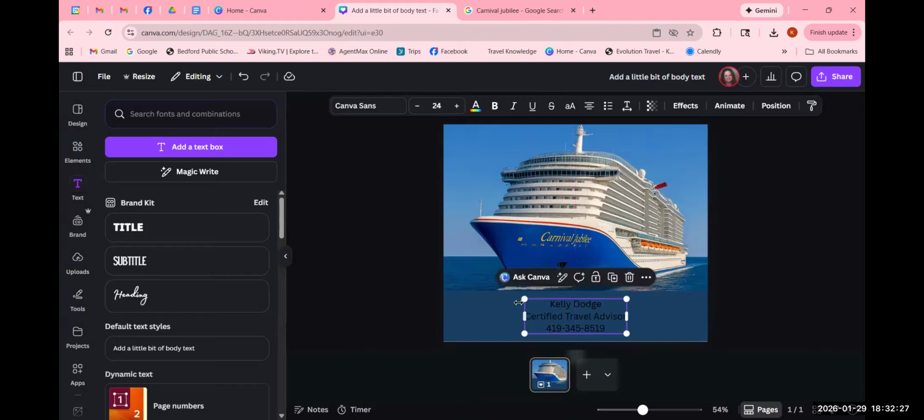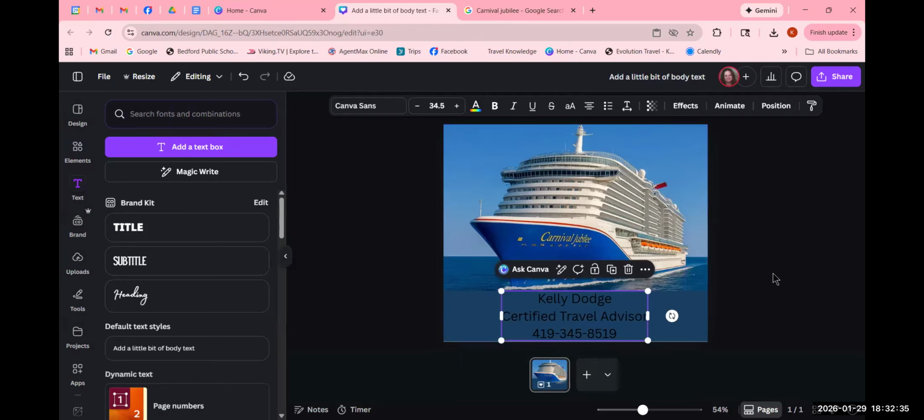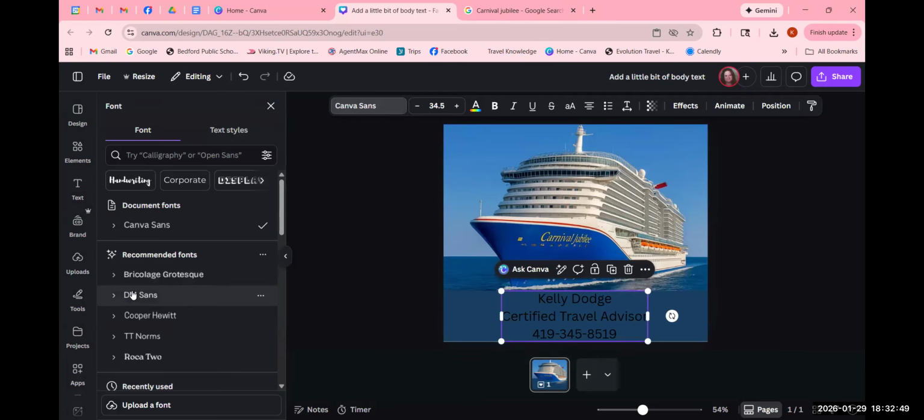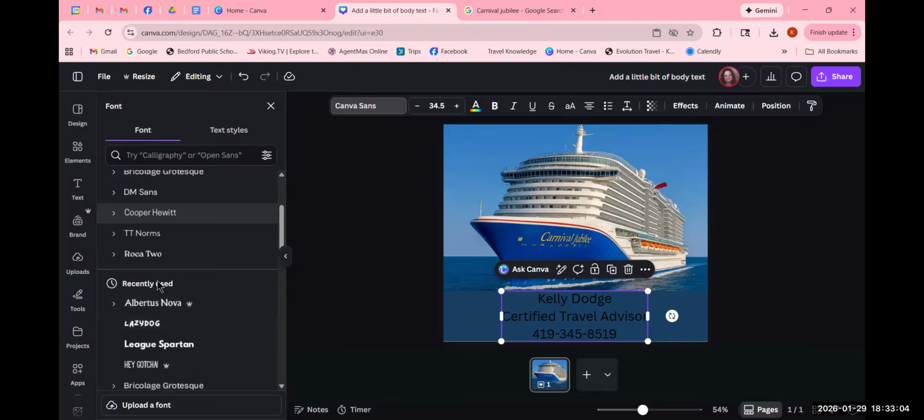Now I want that to fit nicely. I also want to make sure that it's big so that people can see it. All right. And so I just stretched it out a little bit. You can also use this just so you know, if you want to just tweak it just a little bit, you can click this up and down. All right. You can change your font. I recommend that you make sure that you're using a professional font. You can even go so far as to going to ChatGPT and asking ChatGPT, what is the best font to use for a professional digital business card? And they're going to give you some suggestions and some options, okay?